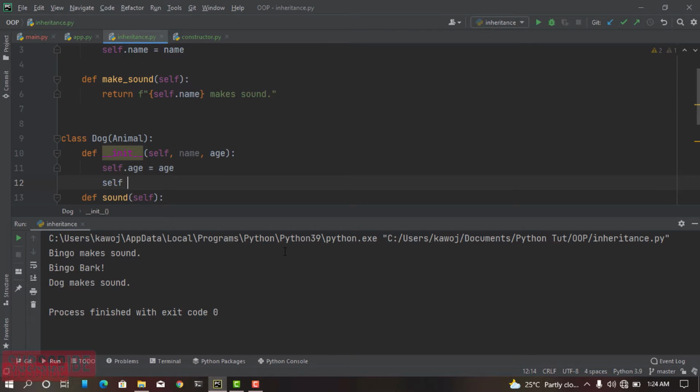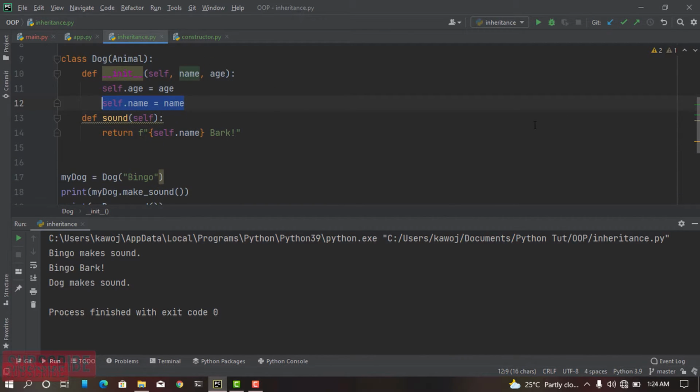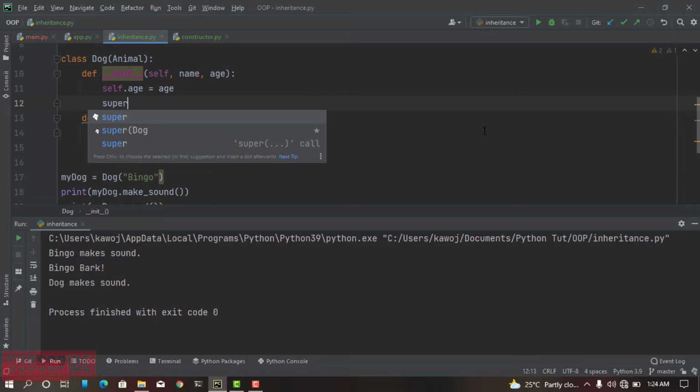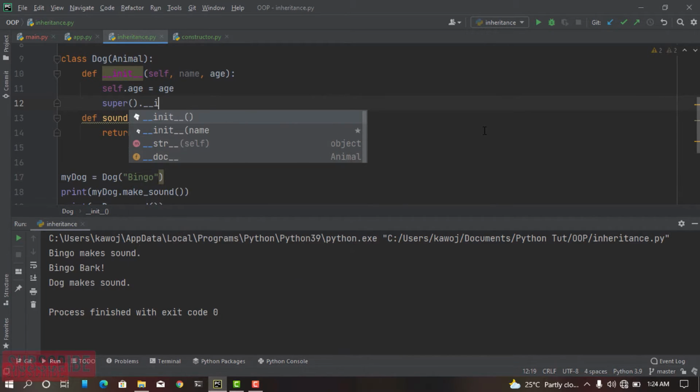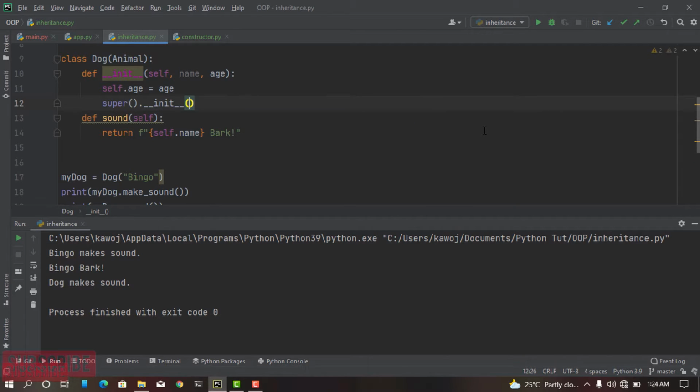Now can we do this for self.name also? No, we can't do that because this is already giving us a warning. So we have to use the superclass name for this by typing super, which is a function, dot __init__, like this.